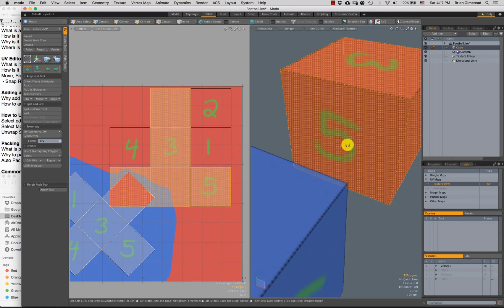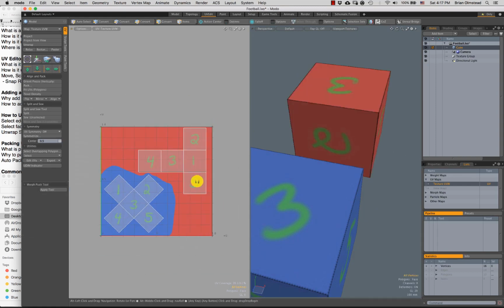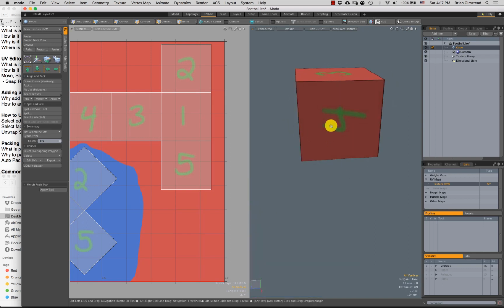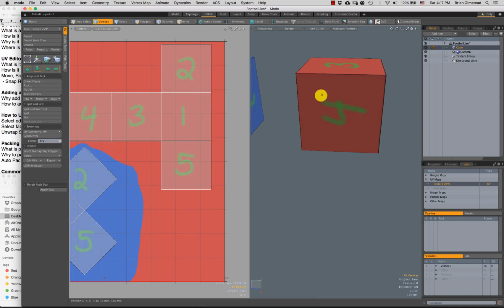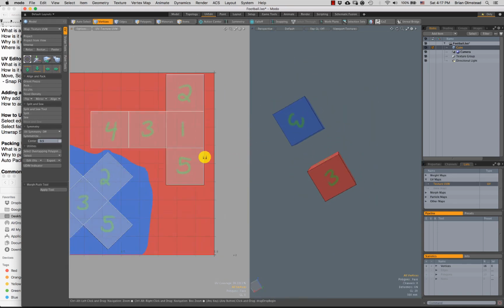Let's look at the 5. 5's definitely going the right way. So sometimes when you're doing your unwrapping and your packing, you want to plan for this. Alternatively, I could just jump in Photoshop, take all of my numbers, and rotate. Like I could grab the 5, rotate it counterclockwise 90 degrees. Same thing with this one, counterclockwise. The 4, rotate it clockwise, and the 3, I can really rotate it any way I want.